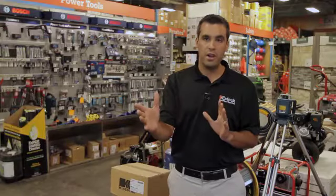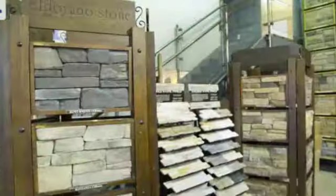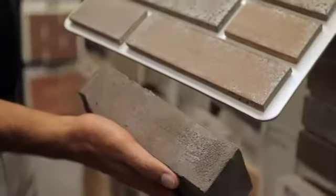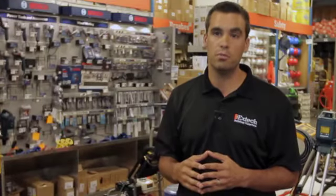Some of the other benefits that we do have here is we're very highly invested in the architectural sales world. Matching various buildings, presenting options to building owners, developers, and architects, whether it be different shades of brick, different hues, textures as well. We do have over 1,000 samples available for people to choose.